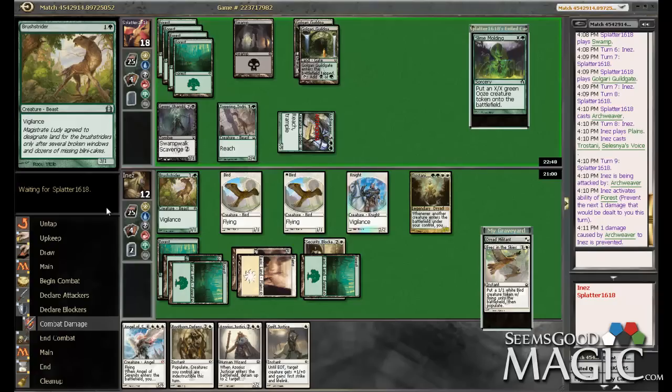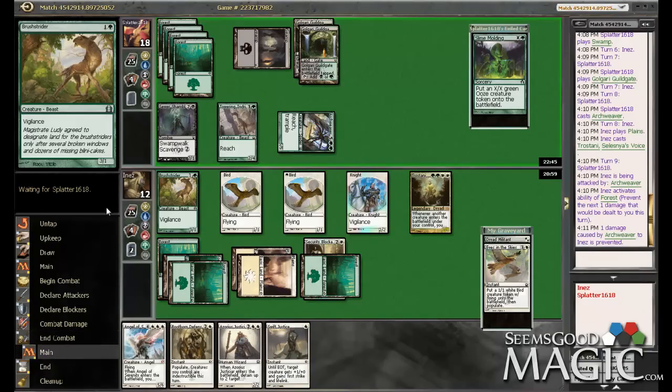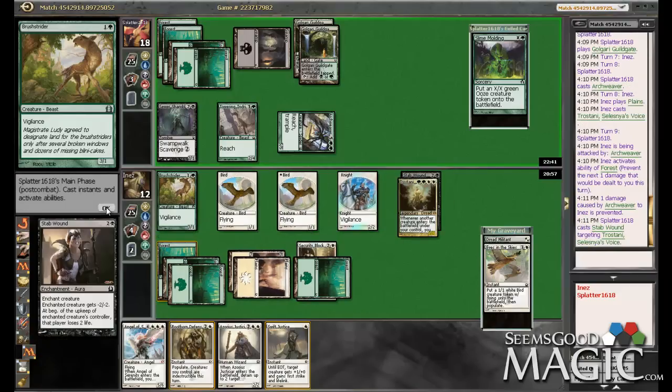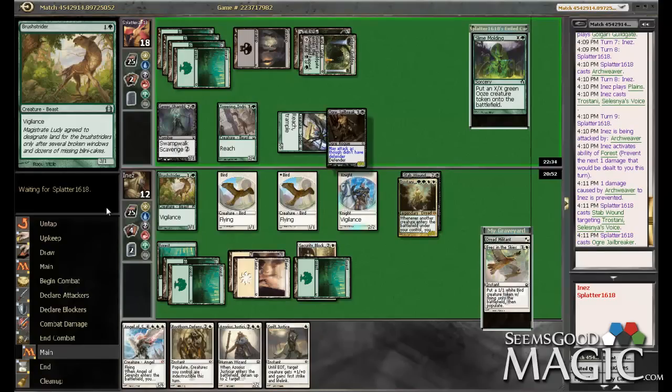I mean, I'm going to be gaining a lot of life here, so I think it's worth it. Stab Wound. Yeah, I mean, it's okay. I guess I'm at 12, but I have the potential to gain a lot of life here. Jailbreaker, alright.